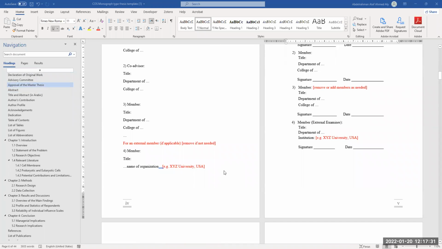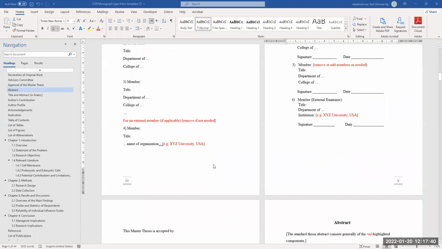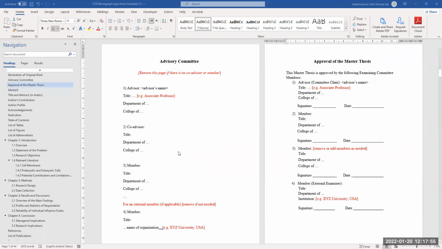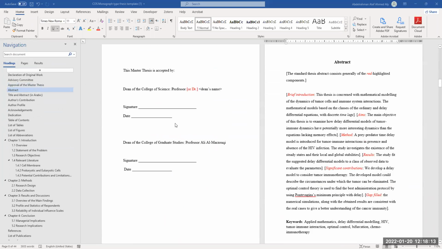So for LaTeX students, we are hoping you could write maybe a code or try to manipulate what you have to match what we are having now in the new template. You can also email CGS and we'll try to help you. I'm not sure if we have a lot of students who are using LaTeX. But if you have a code that you can manipulate based on what we can see on the screen now, I think it will definitely help. At least for this semester, to be honest, since this is new, we are still figuring things out. So as soon as everything is settled, we'll definitely have the LaTeX template ready. Thank you for your question. And then we will proceed.